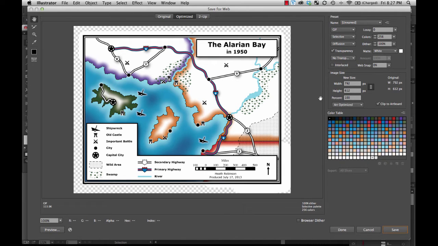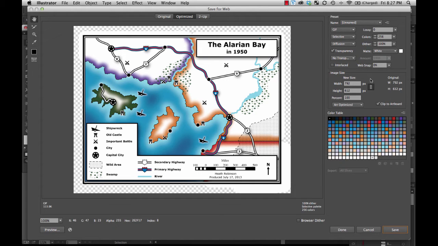And certainly I would recommend, if you're in a situation where you need to design a map to a very specific size for the web or for a device, and someone gives you the specific pixel sizes that it needs to be, that when you create the project the very first time, if you remember going all the way back to the beginning, when you say File, New and begin a new Illustrator project, I would set the size of the artboard to be exactly the size of the final map.